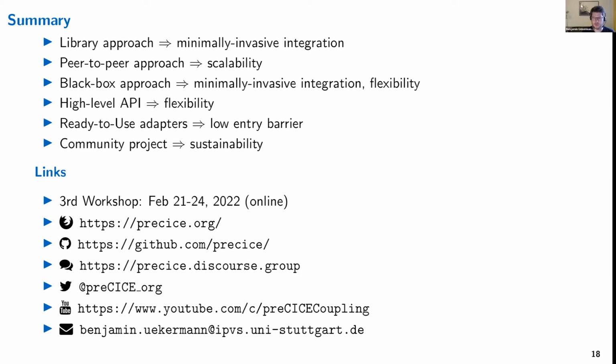Okay, thank you. So from Hamza Sadar: could you use preCICE to couple OpenFOAM to PyTorch with a trained model in inference mode? Yes, that's an interesting question.